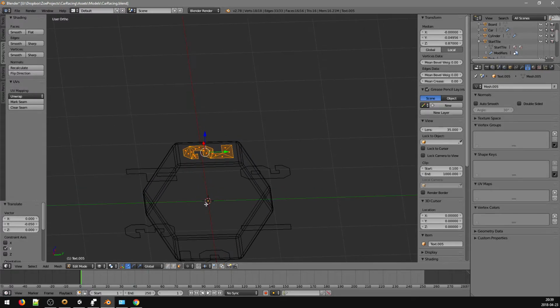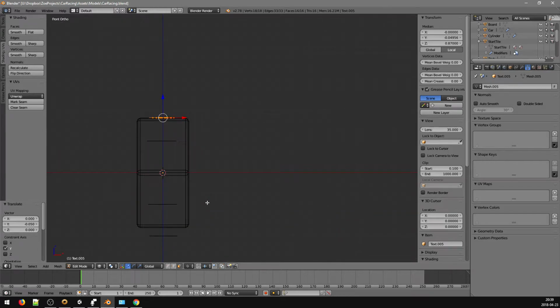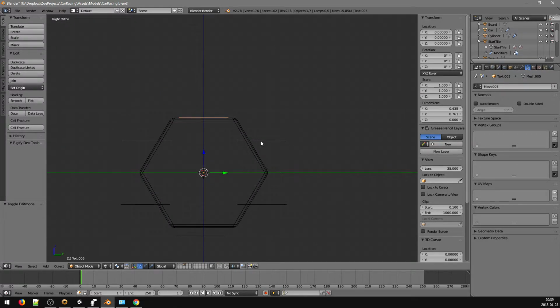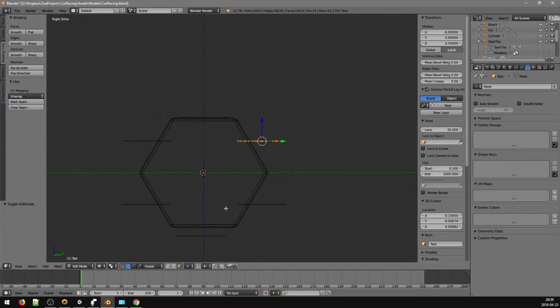Now let's do the bottom one. No, wait a moment. Let's do them one by one. So 6 is our next one. Hit tab. Now select it. Right click it. You and your left click. Sorry. That's okay. So remember where it was. It was at Y0. X0. And Z was 0.87.